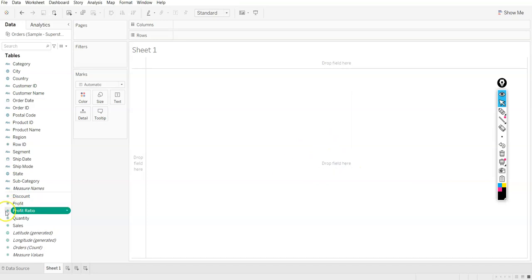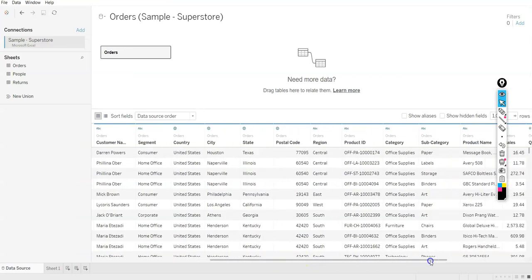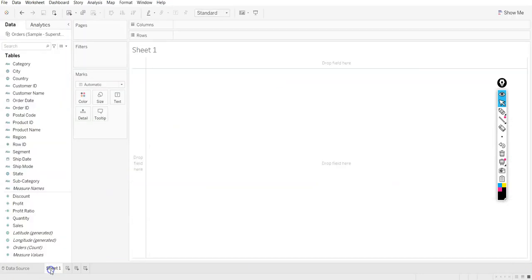You can see this is a calculated field, it has a small equal to mark here, right? So this denotes that it is a calculated field. So like I said, I'm going to take profit ratio and discount percentage. This isn't a percentage, only discount, right? If you do not know, go back to the data source and have a look at discount. Right? So this is already in percentage. Now go back, discount and profit ratio.